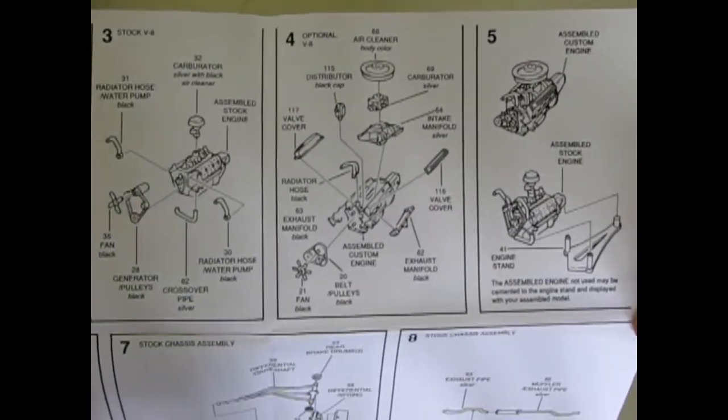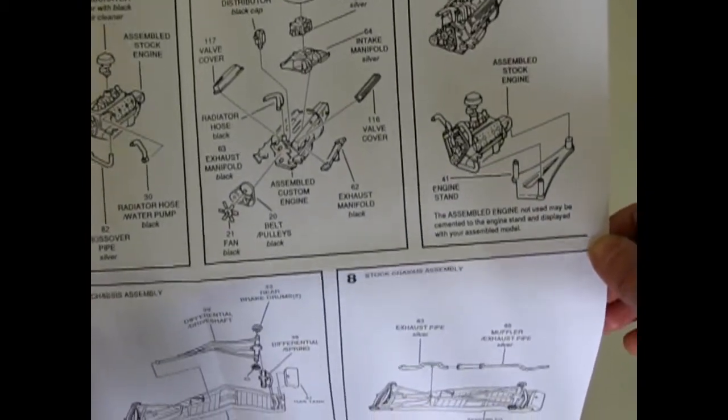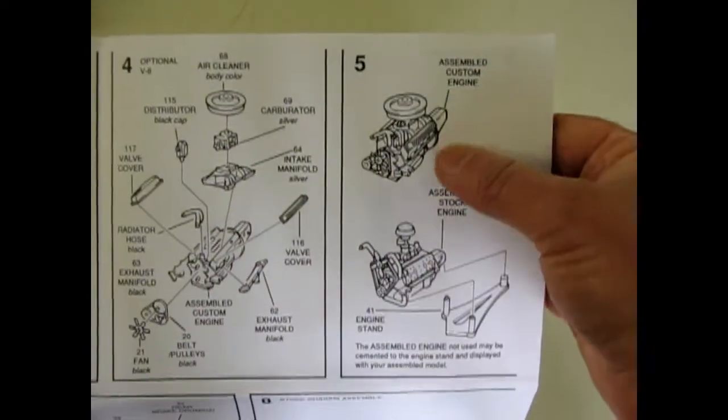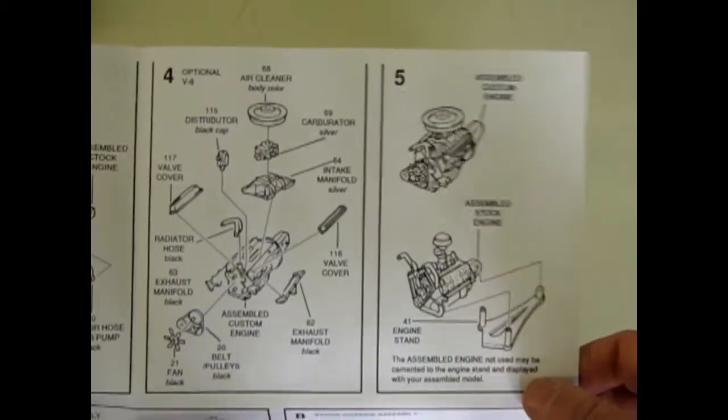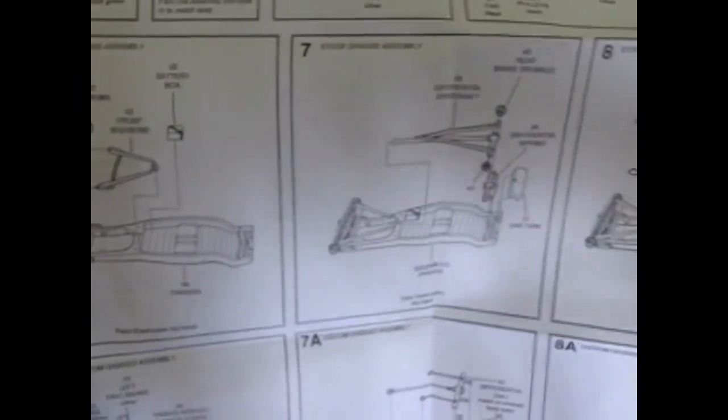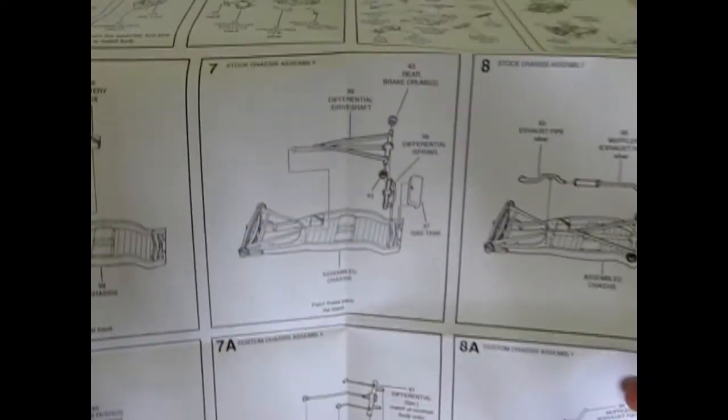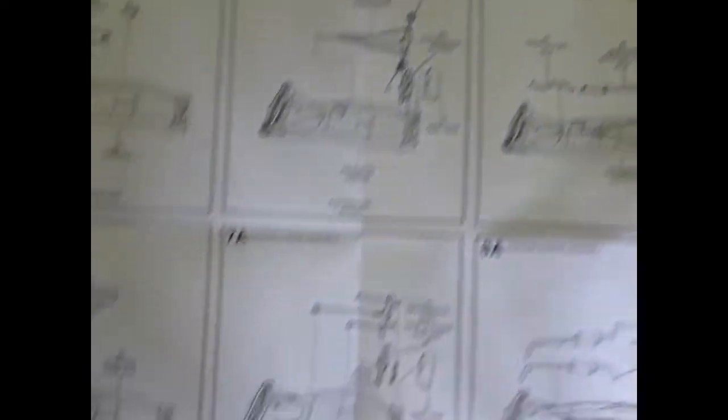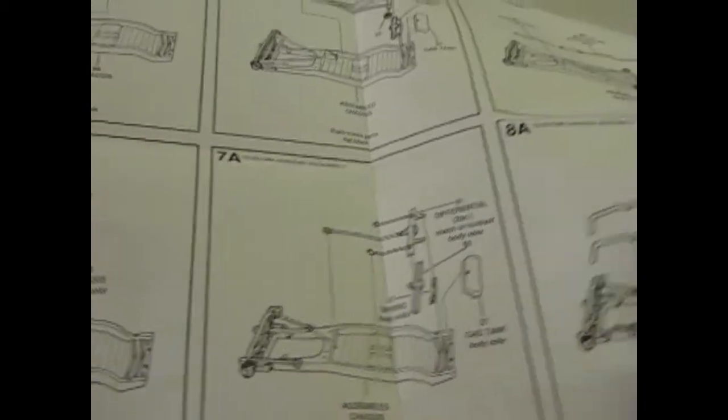You also get this optional overhead valve Ford engine, which I believe is a Thunderbird kit. I'm not 100% sure on that. And you get an engine stand so you can display one of your engines. And the nice thing is these little hook pieces will fit with the frames of the 36 Ford, the 40 Ford and a bunch of other AMT kits. This kit was brought out in the 60s and I do believe George Bearish had a hand in some of these things. But they wanted interchangeable parts AMT between the kits so that you could customize your own cars any way you please. And as you can see, you're getting the stock frame underneath with running gear, as well as the custom one that appears to use torsion bars from a Chrysler rear axle, which is interesting.